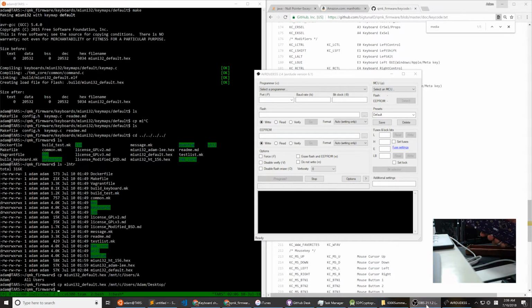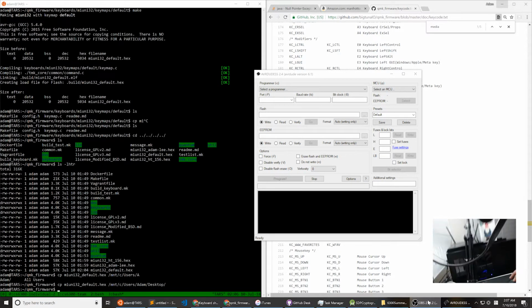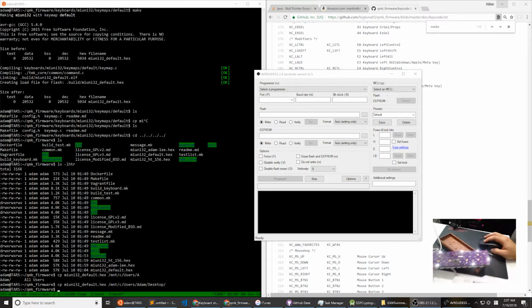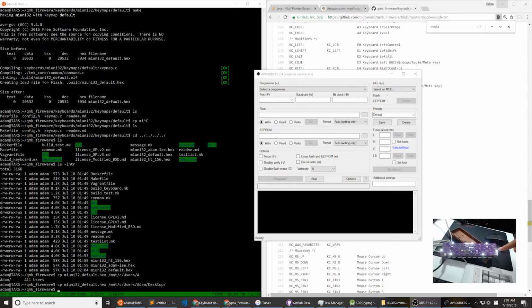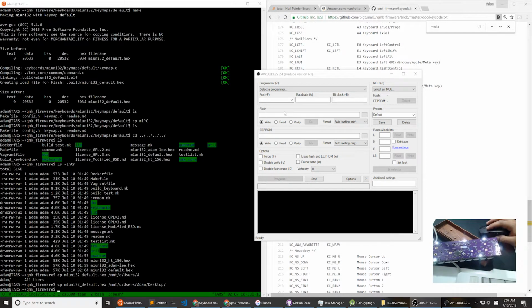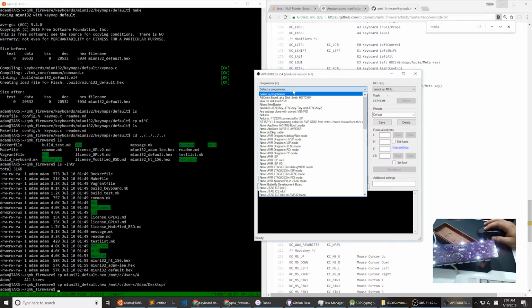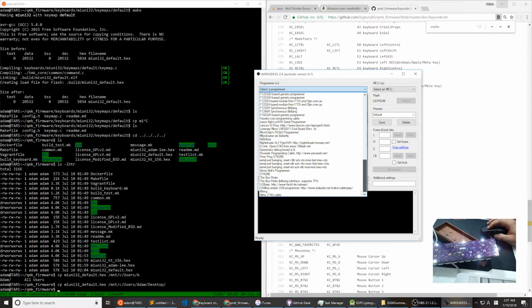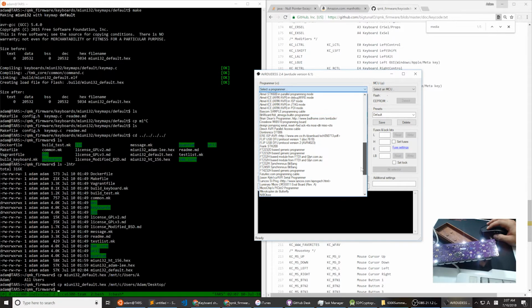Actually, yeah, I got to take it out of the case because I have to hit the reset button. So this is my Miuni32, and that is a reset button that you need to press before you can write the firmware. I am gonna select the Atmel 32 or 34.